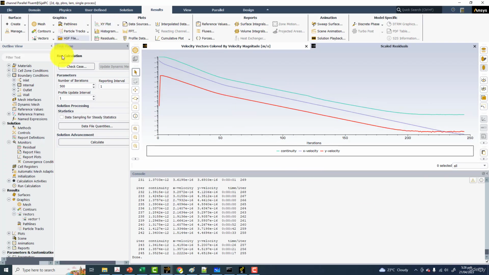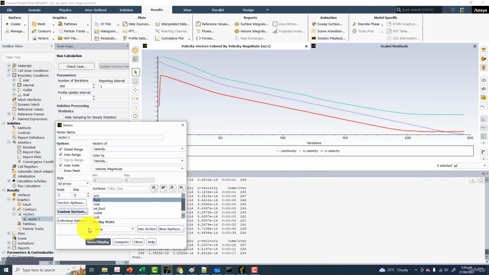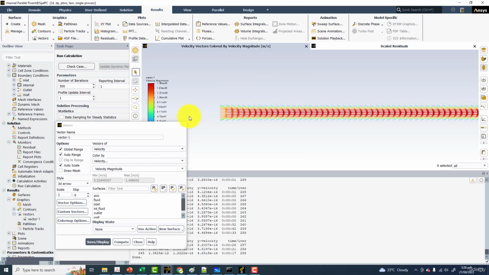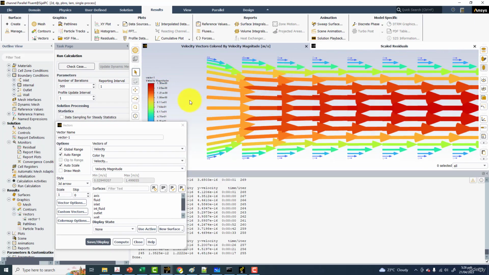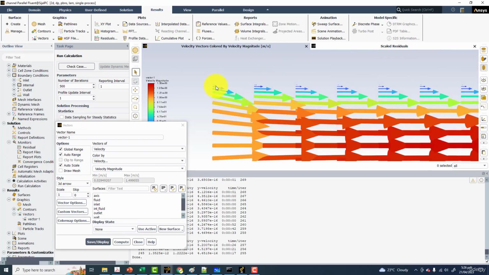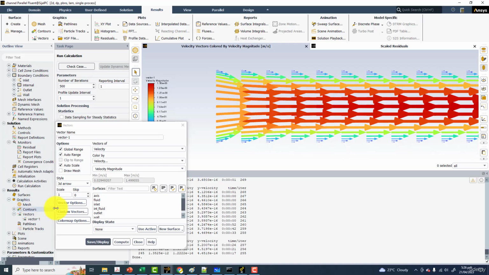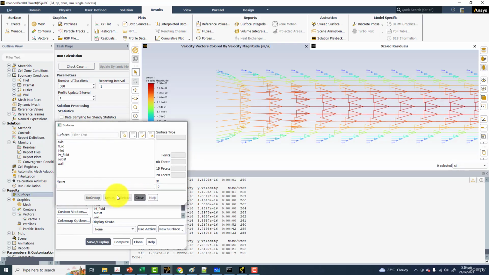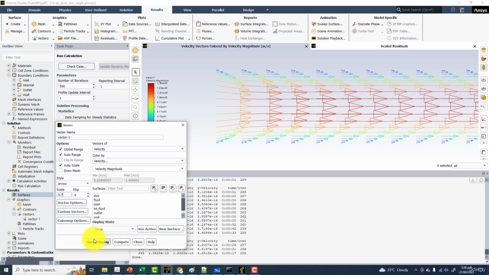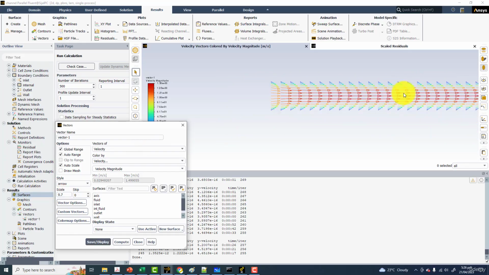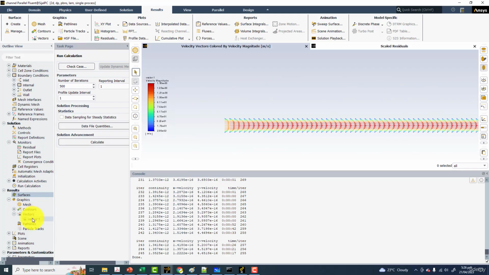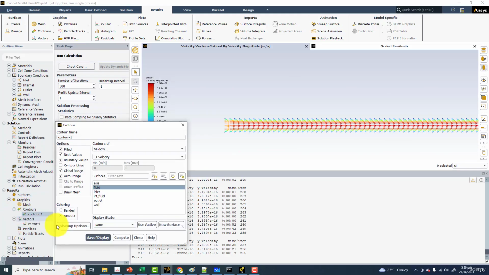Okay, I will stop here and I just want to confirm that everything is all right or not. So you can see velocity profile has been applied in a proper way. You can change the option to simple 2D arrows and scale as 0.7. Okay, now from the contour plots you can have a better idea.